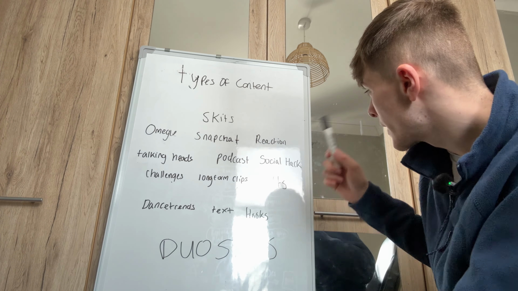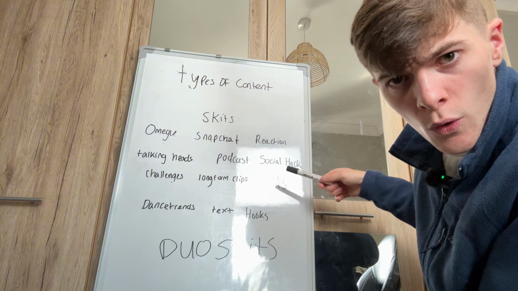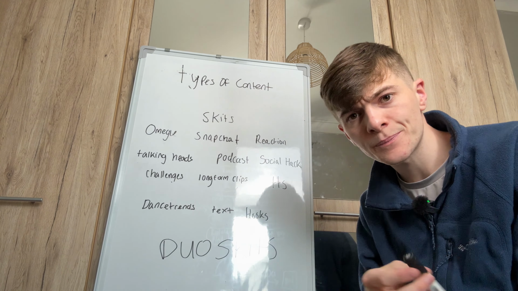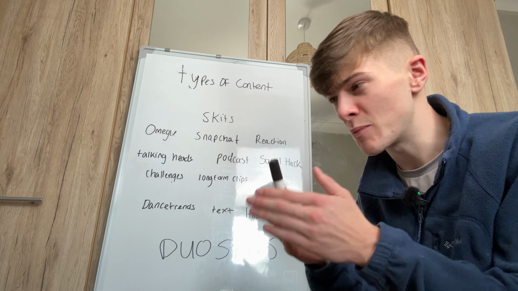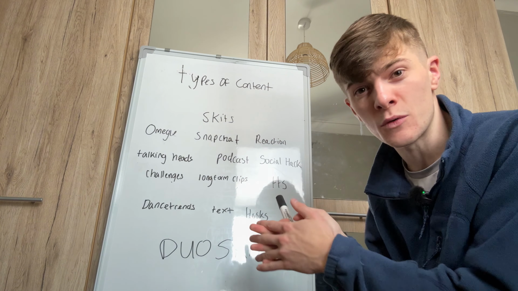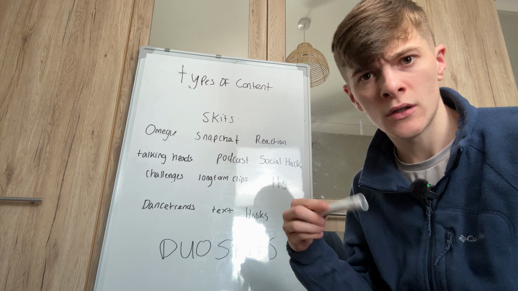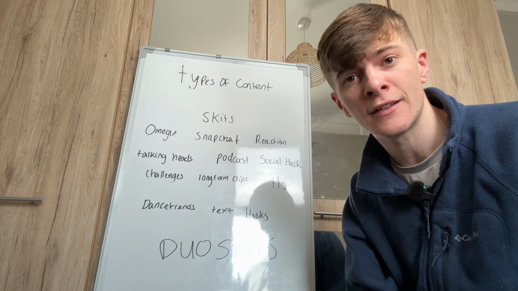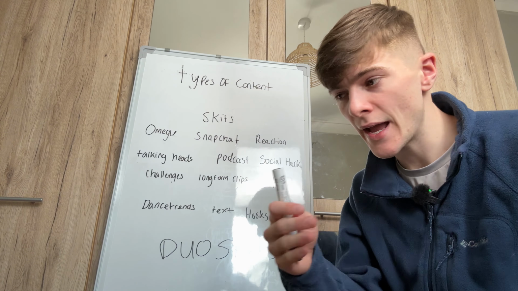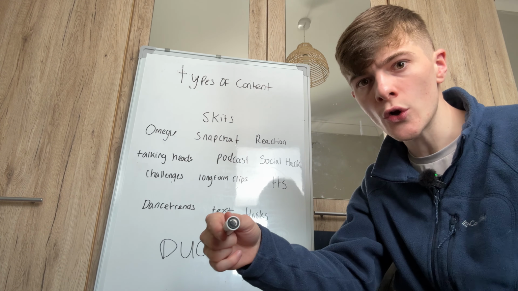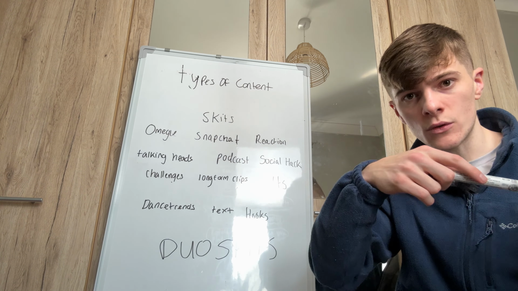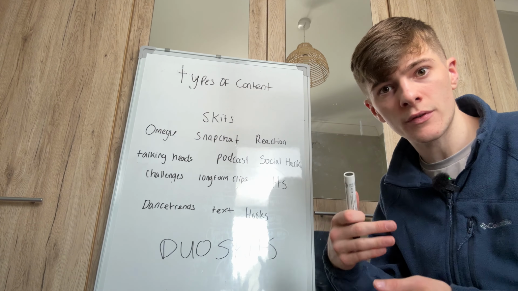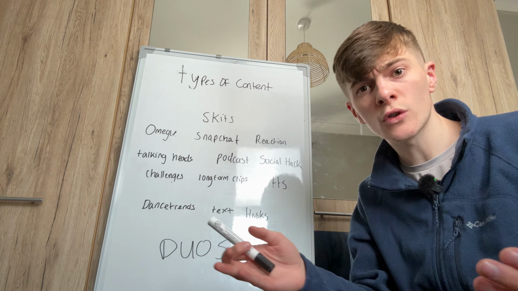Right, moving on. Social hack. What is a social hack? Social hacking is essentially just pretending that you are speaking to someone who's famous. For example, who's a popular streamer right now? I don't know, Speed. Say he's sat on his set, speaking, and then he's speaking to someone. You could swap out the person he's speaking to and insert yourself. So then that gives you some sort of social presence and social confirmation.